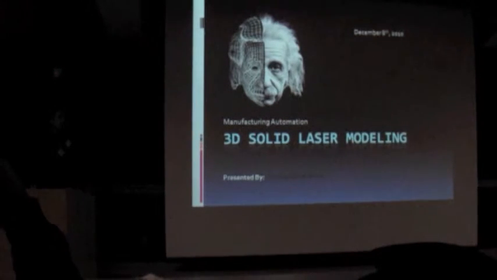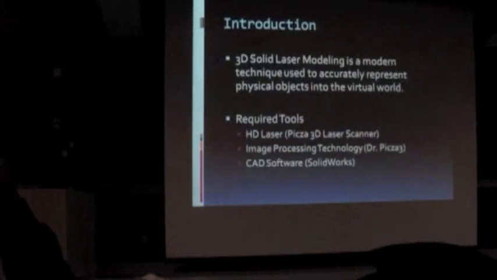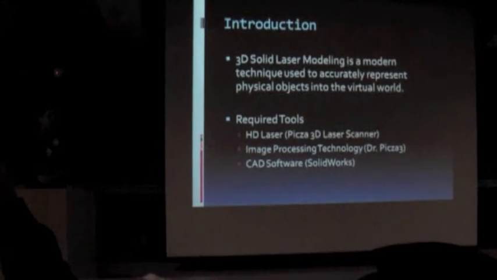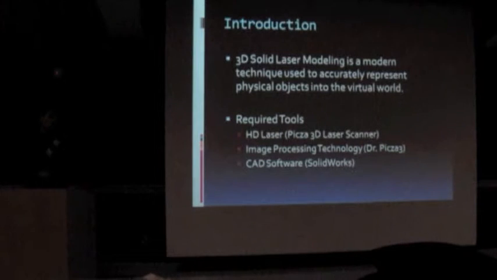I'm here tonight to talk to you about 3D solid laser modeling. It's a technique that you use for creating CAD models and for doing CAE simulation, things like that. It's a modern technique that you use to model physical objects and take it into the virtual world. What you need is an HD laser, software to take it from the laser to the computer, and CAD software to do post-processing. I use SolidWorks in this case.